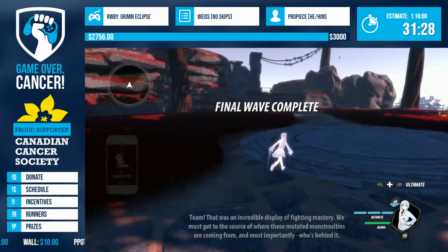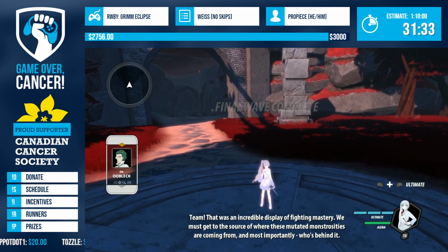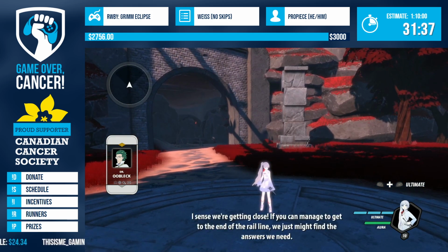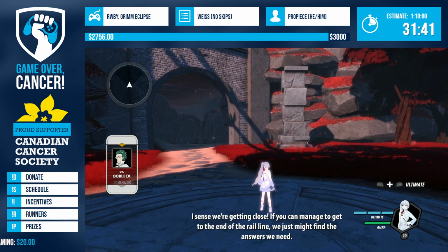they'll kind of stun them, and then That was an incredible display of fighting mastery. you can use a heavy on it, and they'll do a lot of damage, and you can And more importantly, who's behind it? throw another Getting close. ranged attack. To get to the end of the rail line, we just might find the answers we need.